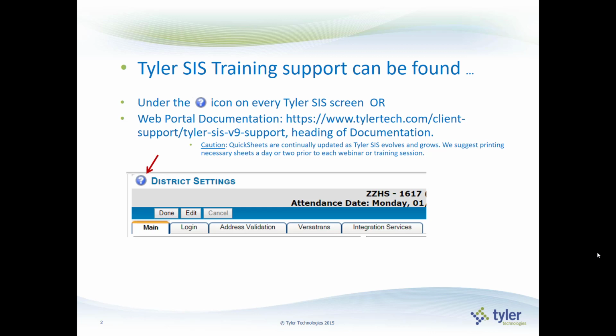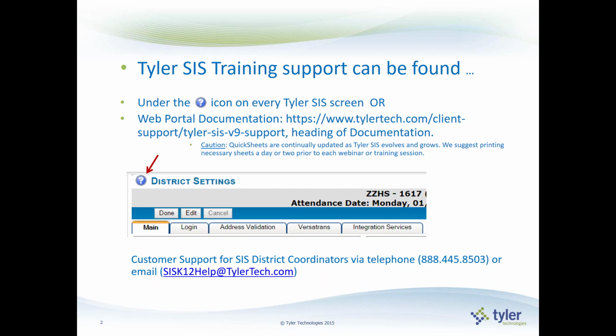Please note that Quick Sheets are continually updated as Tyler SIS evolves and grows. We suggest printing necessary sheets a day or two prior to each webinar or training session. Please refer questions to your district SIS coordinator. Coordinators can email sisk12help@tylertech.com for more information or call the number located on the screen.